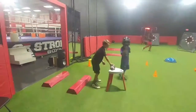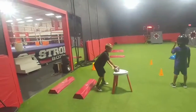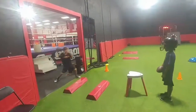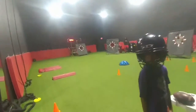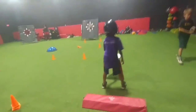Focus, focus. Find your balance and fire that ball right to that hole. Don't rush the throw. Set. Go. You're rushing it. Find that balance. Watch out, my man. We're dropping back here. Let's get it. Come on. Knees bent. Come on.